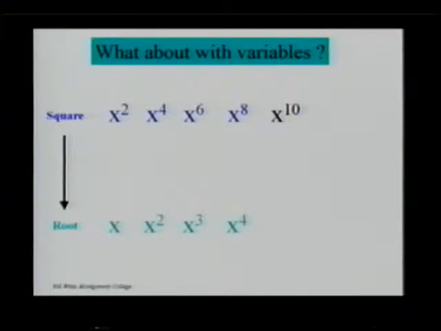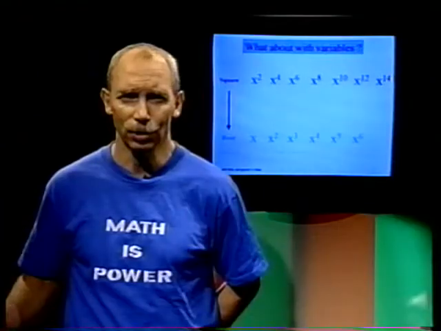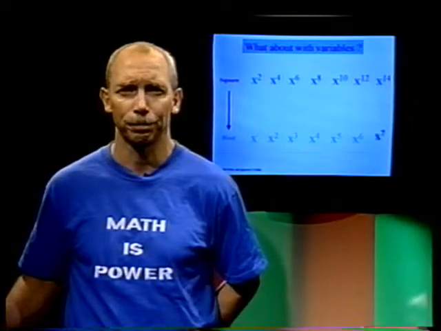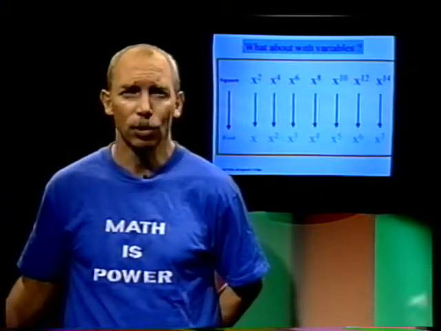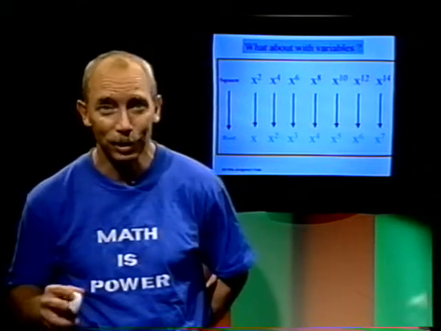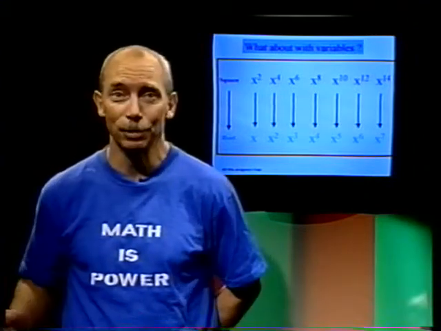Now I'm noticing that it looks like all the even exponents have a perfect square root. The square root of x to the 10th would be x to the 5th, because x to the 5th times itself does in fact equal x to the 10th. Leads then that the square root of x to the 12th, of course, is x to the 6th. As you can see the pattern here. Get the idea? Here's all your square roots, and I want you to memorize them, and I'm not kidding. It's going to be of use to you. Okay?